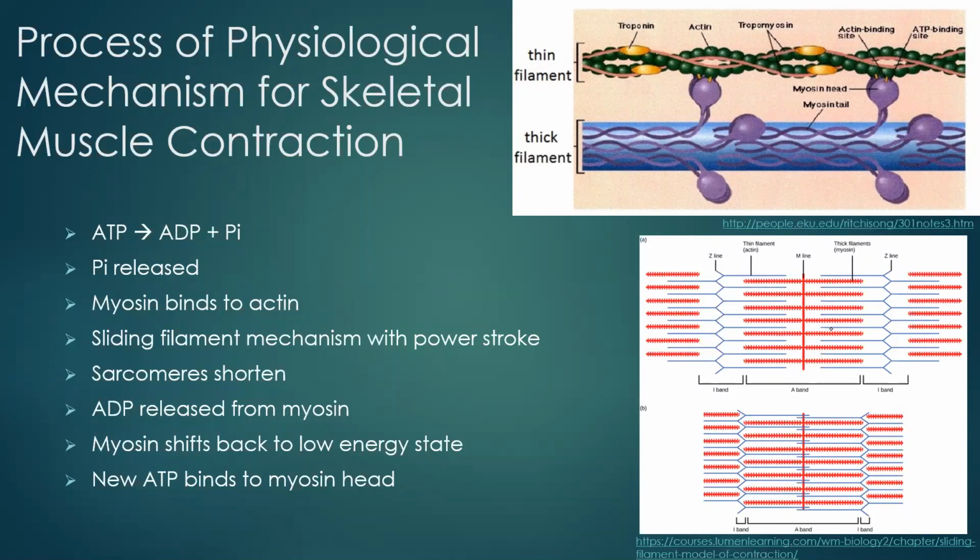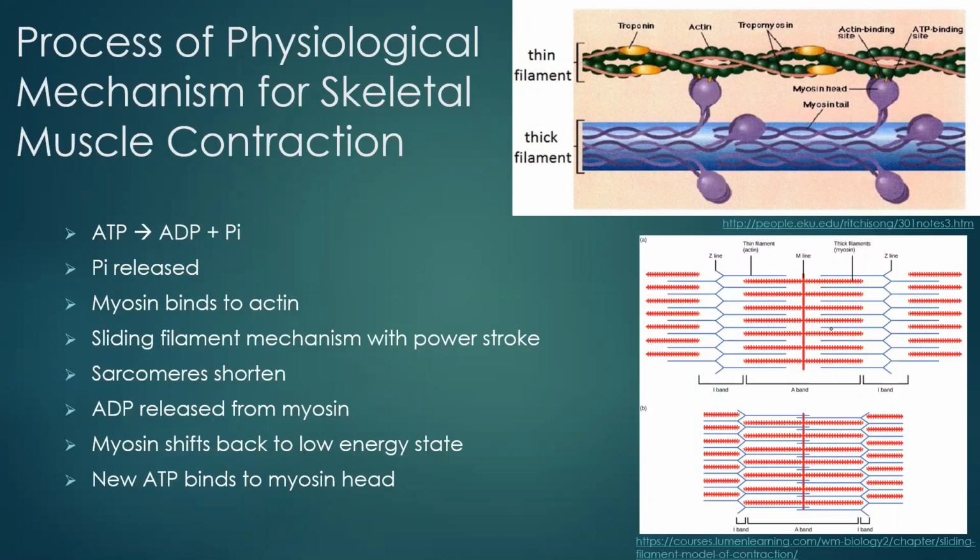So the myosin head is bound to a myosin binding site on the actin filament, and this initiates a power stroke. The myosin head is going to shift to a high energy state, which pulls the actin molecule towards the M line. Now remember, the actin is anchored to the Z disc. So the Z discs moving towards the M line causes the sarcomeres to shorten. Since the muscle fiber is a sequence of repeated sarcomeres all along the muscle cells, the sarcomere shortening causes all the sarcomeres to shorten, which causes the skeletal muscle to contract and shorten as a whole.